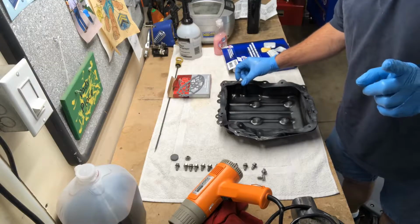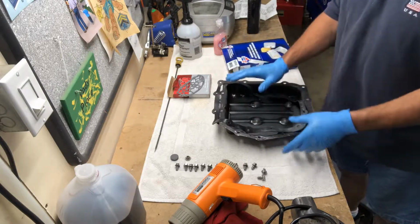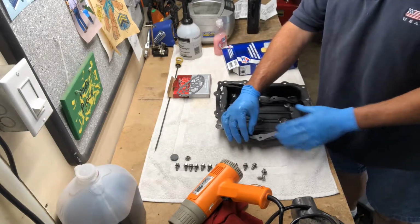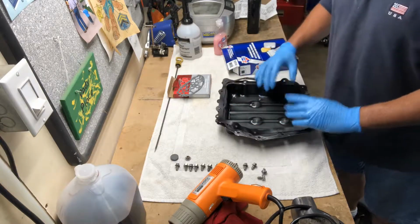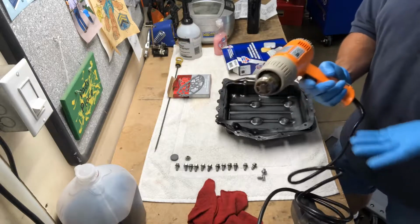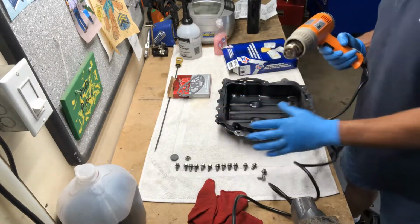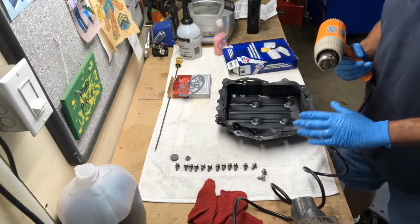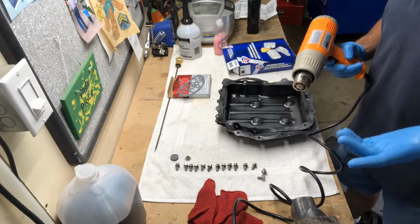So here's a quick tip I'm going to throw in here for you. So, you know, with this gasket being folded up and put in the box, it doesn't always want to lay flat and make it easier for you to be able to install the gasket. So if you'll get a hair dryer, in this case I have my heat gun, I'm going to put it on a low setting, but if you'll take a hair dryer or a heat gun and heat up your gasket a bit, it becomes much more pliable and it's going to lay flat, make it easier for you to install it.